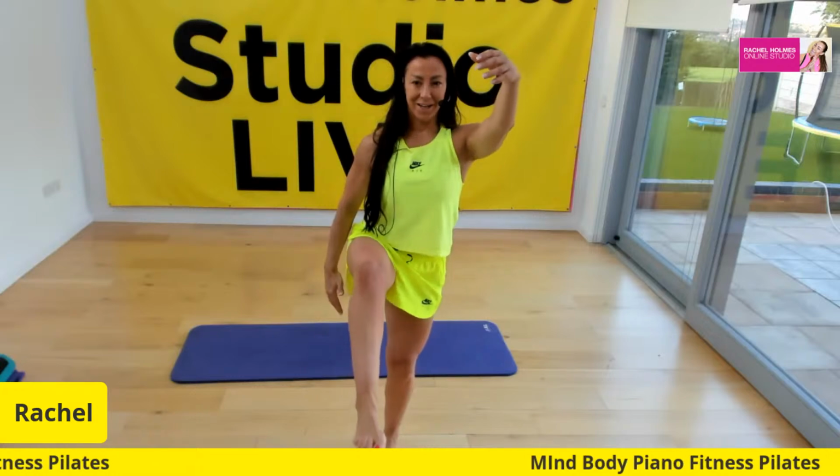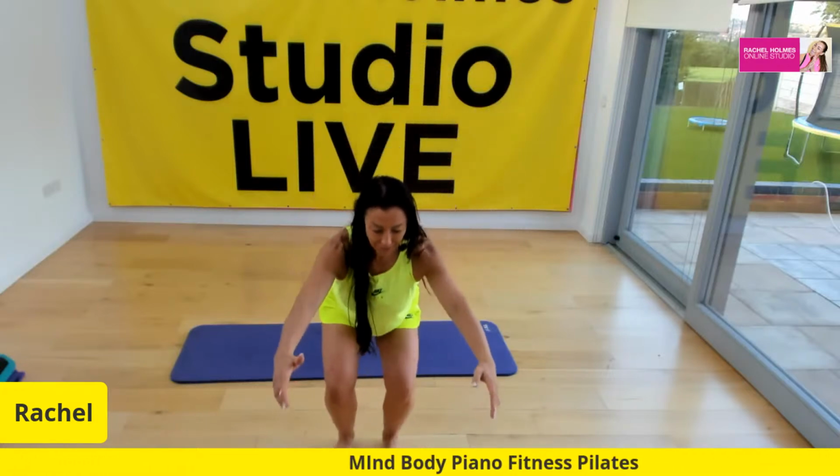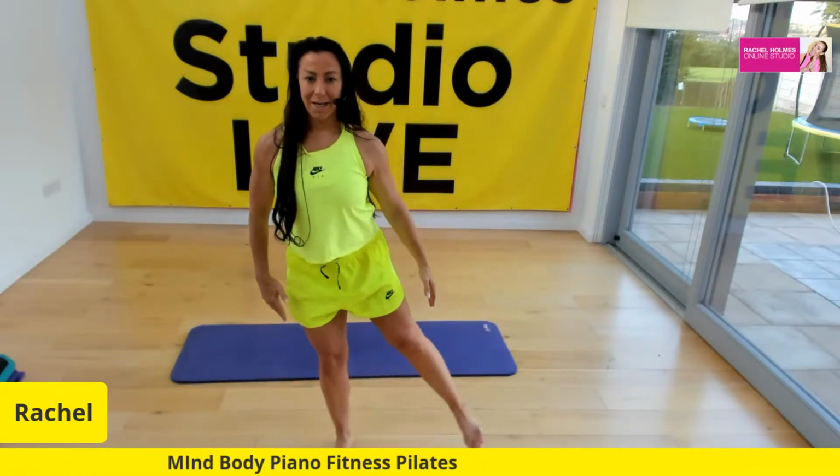There we are. And a lovely squat and balance again. So this time we'll squat, take the hands down and balance.